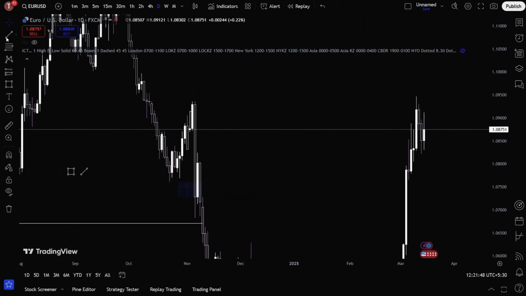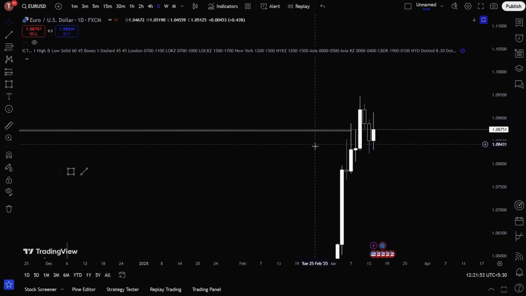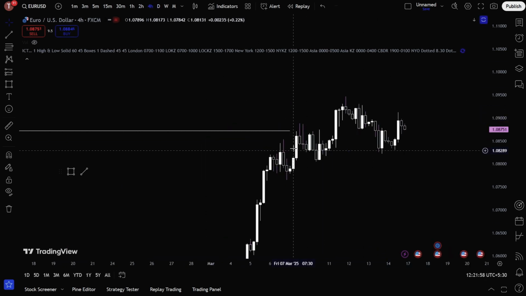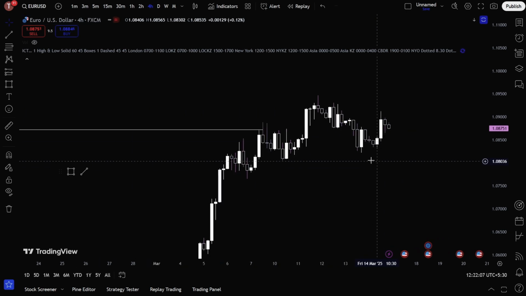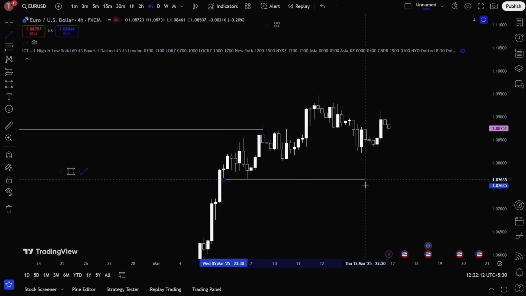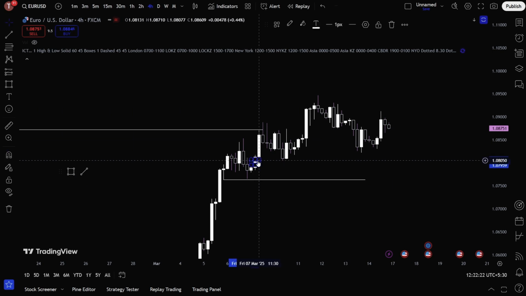So for my first trade, I was anticipating this area to react, and it did react, but we didn't close below it. Since it was a reaction and I was anticipating a reaction, by this candle I was already knowing that we have two zones from where the price can possibly react. This equal lows can be the zone, and this FVG could have been a zone.